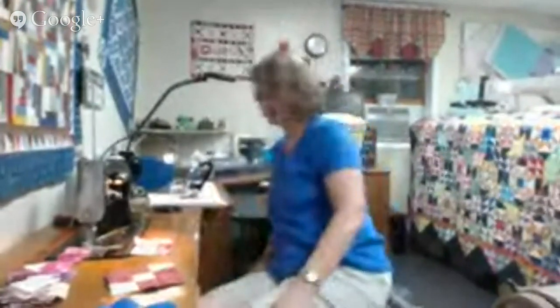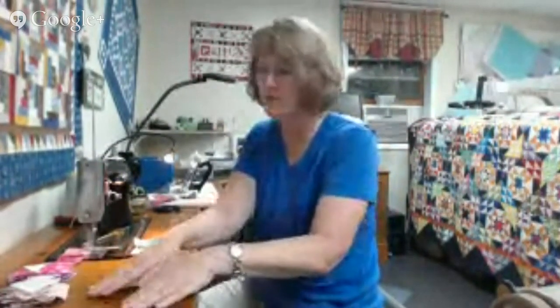What I'm doing tonight — keeping the piecing as continuous as possible. In order to do that, I find myself sewing on more than one block at once. I will go as far as I can on block number one, then lay out block number two and start sewing on that until I can't sew on that one anymore. Then block one comes off and I continue to work on it again. These two blocks chase each other's tails. I know some people that will chain everything through — all 147 of them — but I tend to just work on two at a time because it allows me to build the units and I can see my progress quicker.